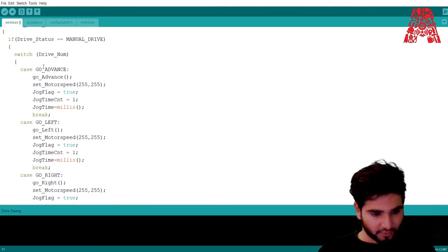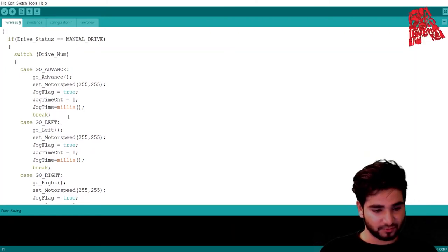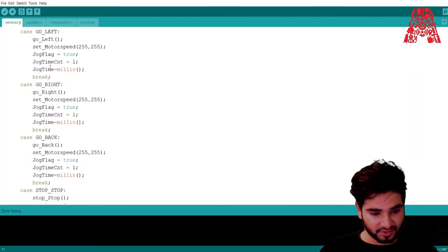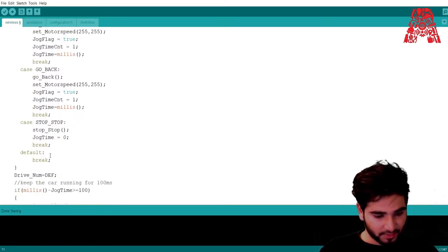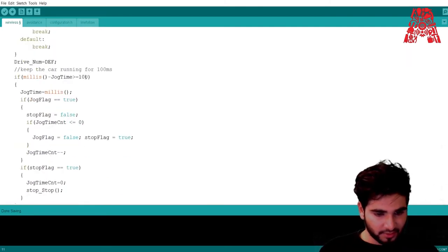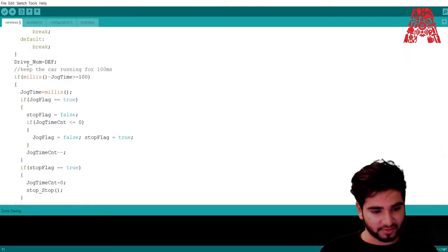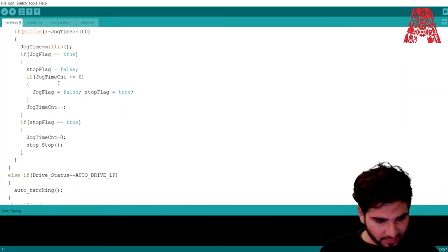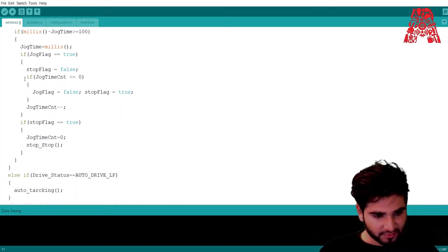And so for go advance, we can change the motor speed and these flags. If it's true, then it will go forward. And the same thing for go left. We can change the speed, and all of these things can be changed from this part of the code. Back and stop. And then to keep the car running for 100 milliseconds, you just set jog time to be more than or equal to 100. And if this stop flag is false, then the code will keep going to the next.